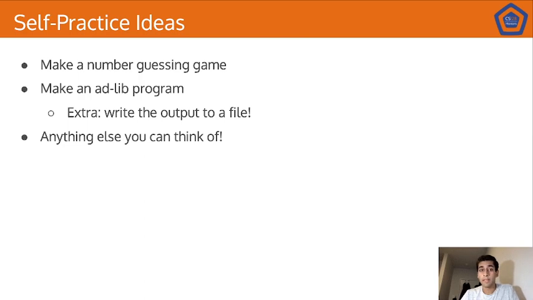Here are some ideas of things to explore in Rust if you'd like to practice what you learned today. You can make a number guessing game. You can hard code a number and take in input from standard input and have a user try and guess your number. Bonus points if you can find a way to make that number randomly generated. I'd assume you need a random number generator crate, so you can use crates.io for that.